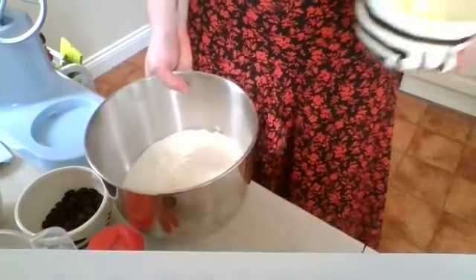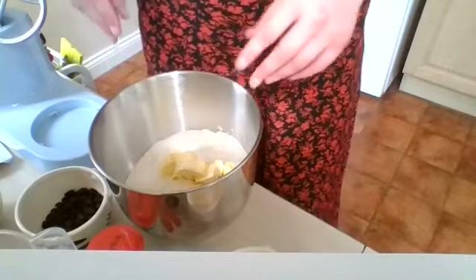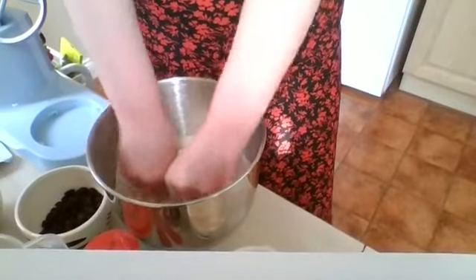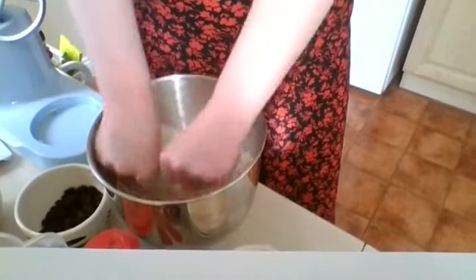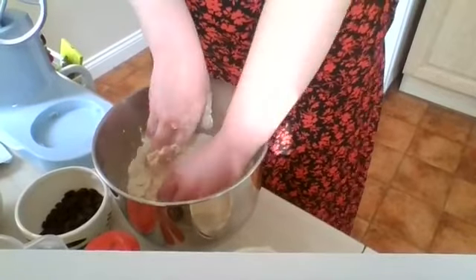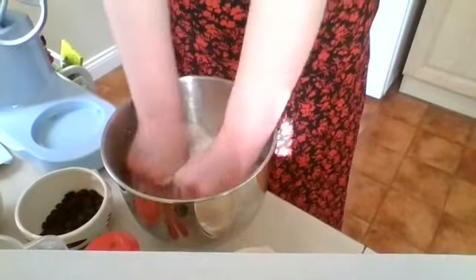First, we're going to take our flour and our butter — or margarine, dairy-free spread, whatever — tip it into our bowl, and we're going to rub the flour and the butter together. Sort of like we did last time with the scones. It's time to get messy again — get your hands dirty. It's quite a strange method using the rubbing-in technique for a cake, but it's all for the consistency. When you've got such a disparity between the amount of butter and the amount of flour, make sure you're really getting underneath and mixing it up so you don't have uneven patches.